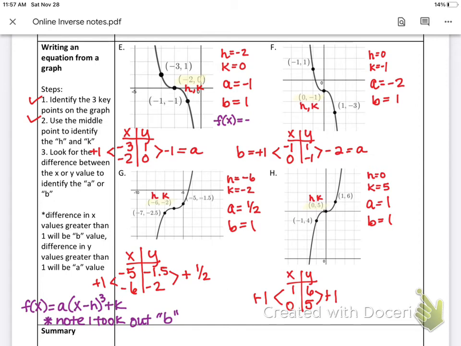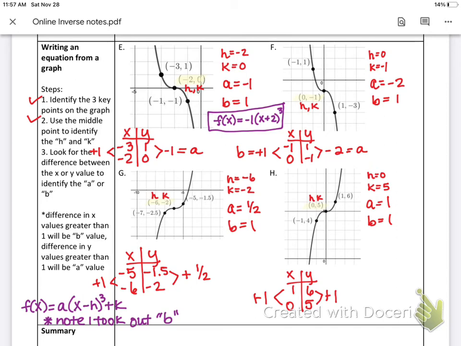So here we go. So here's our first one. We have f of x is equal to, our a is negative 1, so we're going to input the negative 1 for a, and then we have the parentheses x. Now here's minus h. Now notice that our h is negative 2. So if we had minus negative 2, same thing that we were talking about for g and h, a negative and a negative give me a positive. So I'm going to have plus 2 to the third power, and then I'm going to plus my k. Well, here's the thing, k is 0. So you could put plus 0 if you wanted, but you don't necessarily have to because it's not there.